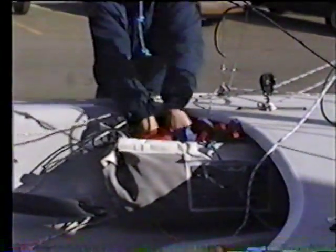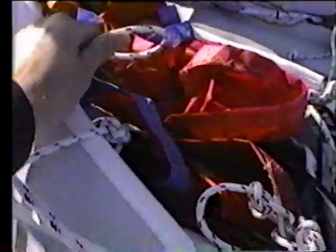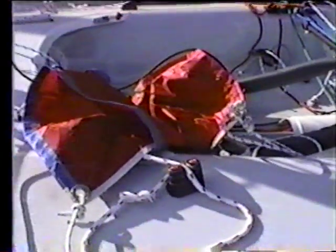Now that's your spinnaker bag. It may sound a little complicated what we explained about sheet placement, and here's why: when the spinnaker is not up, you're going to have two ropes — your tack line, which is the front of the spinnaker, and your lazy sheet coming from the other side of the boat. Your tack line is going to be on the outside and your sheets are going to go inside, still going around the side stays, but put together on the inside. So you have the tack line and the sheets, and once you do it once, it'll all lay out clearly.